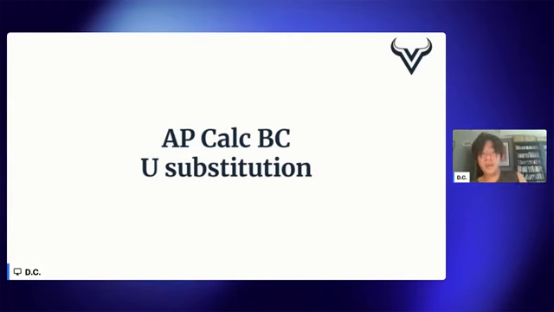Also, this is throughout the whole course. From every unit after we learn integration, I think U-sub is so important. This is the most important integration technique in this course. There are also other techniques like trig substitution and integration by parts, but those are not as important, and we're not going to even touch trig sub in this course.